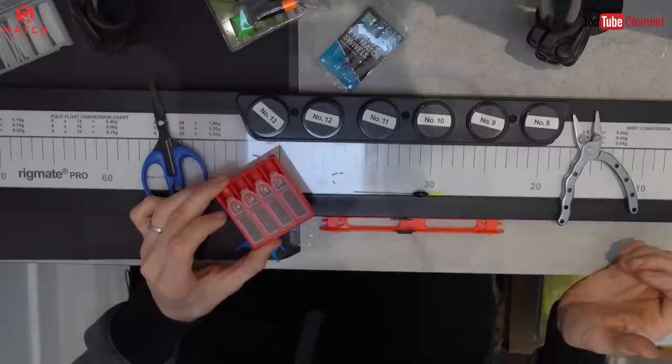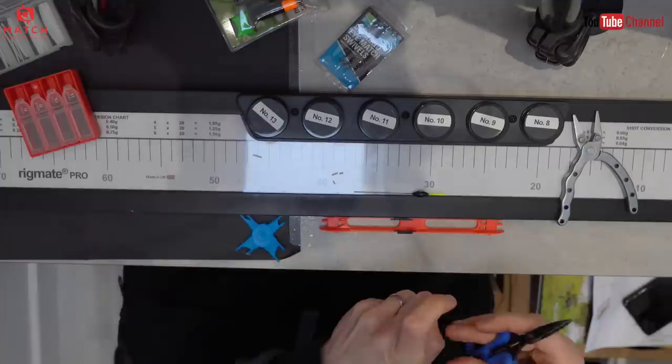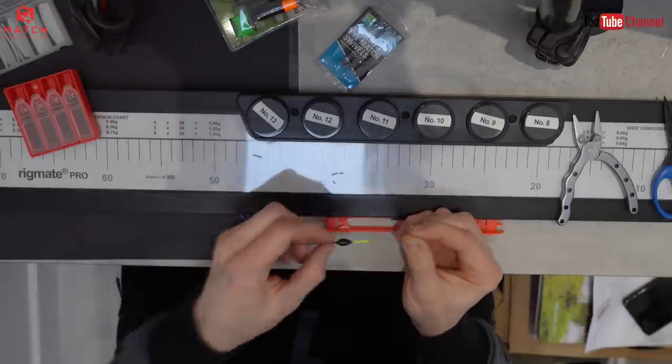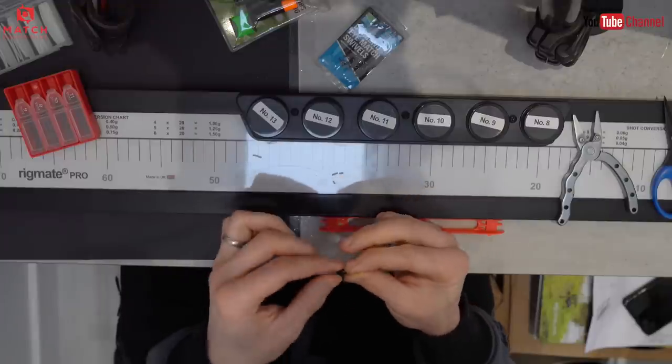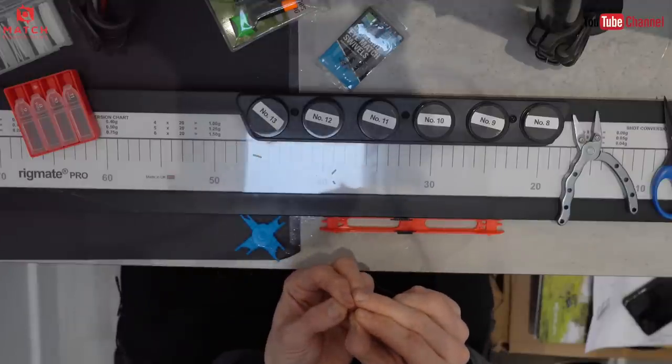I might have to move them a bit during the match, but I'd rather have the stocks on the line for this. Again, my main line is 016 AccuPower. Yet again, all these rigs have been tied on that. I just want a bit of strength and durability, really. I'm not fussed about going any lighter than that.